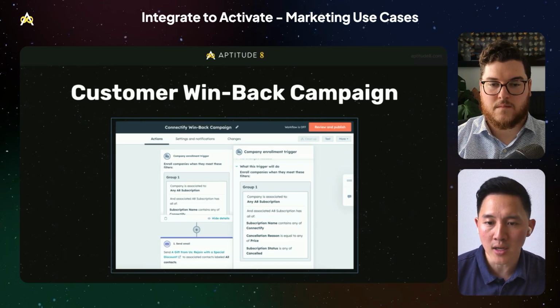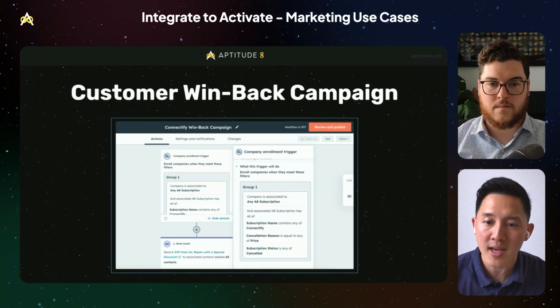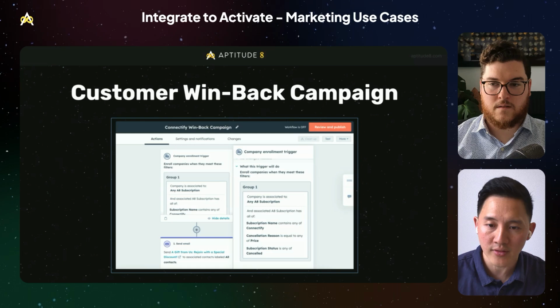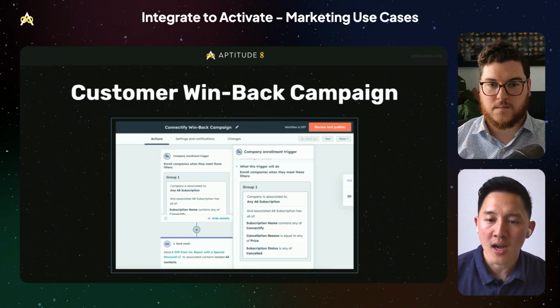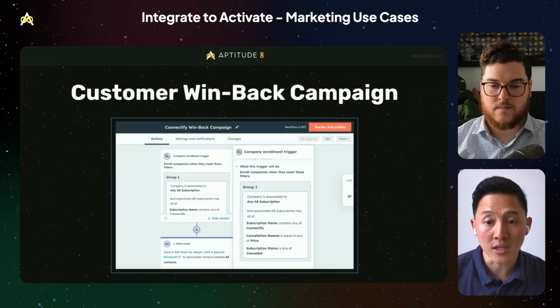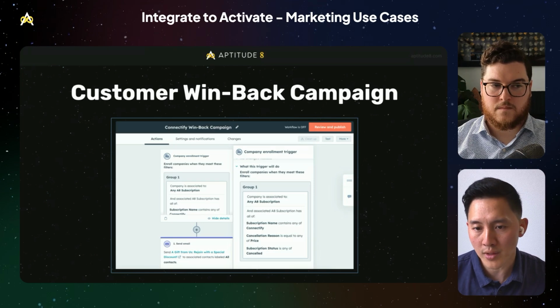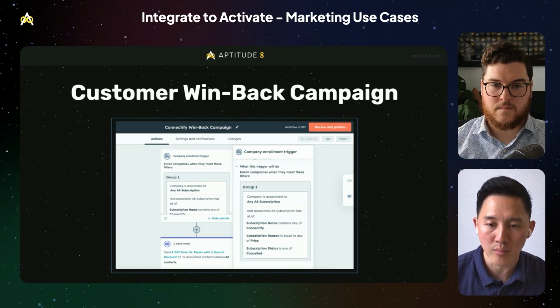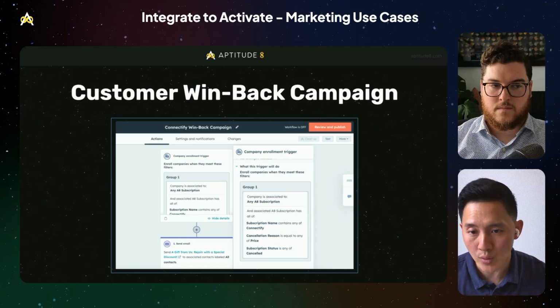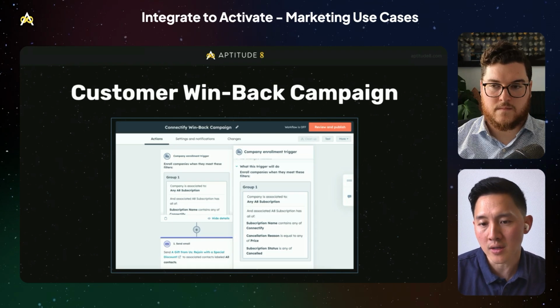So integrating HubSpot and NetSuite can be very powerful because NetSuite tends to store a lot of that back end data on the customers and their transactions. And inside of the ERP itself, there could be predictive analytics stored inside of there. So getting data from a NetSuite ERP, such as whether a customer is high value, low value, a high risk of churn and whatnot, and pushing that back into HubSpot can be very helpful when you're delivering these customer win-back campaigns.